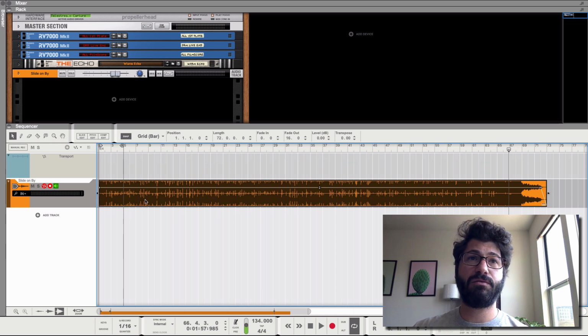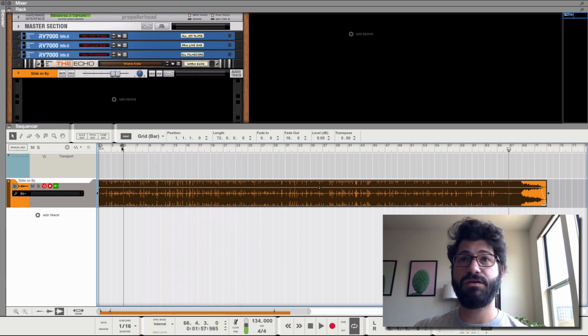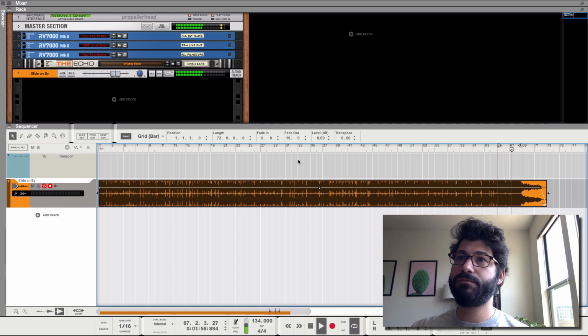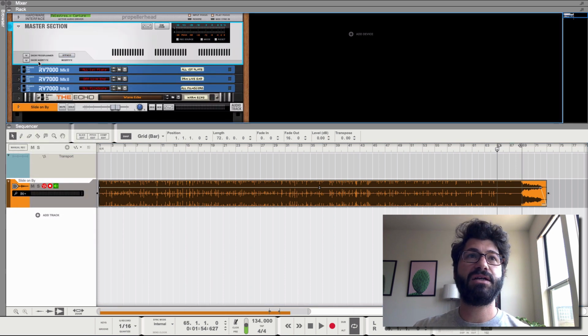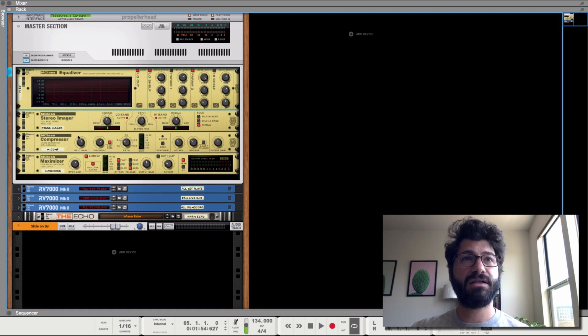The next thing you're going to want to do is set the loop point to the loudest part of your song, because that's what we're going to want to master on, or we want to test the maximizer. Alright, so that's the loudest part of the song. So the next thing we're going to do is now open the master section. Surprise, surprise. Turn bypass off and we don't need the sequencer anymore, so we're going to open this up.